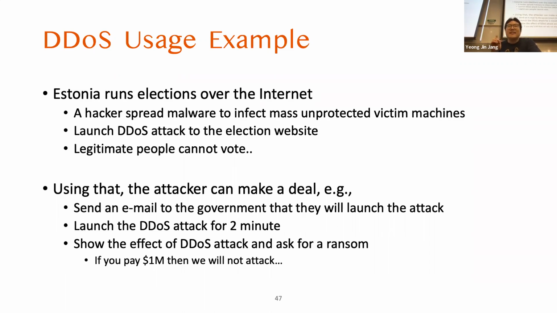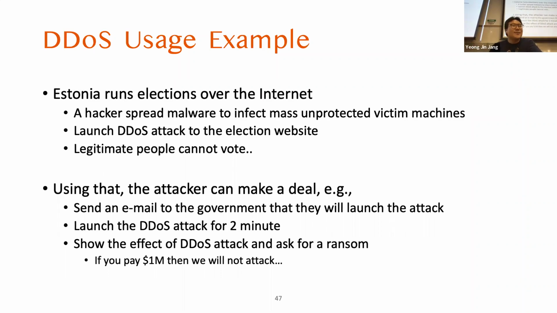Yeah, that's possible. And one hypothetical scenario could be, I believe I have seen some news that Estonia actually got this kind of blackmail, but I'm not sure whether they paid the attacker. A hacker who owns, say, 100,000 victim machines, zombie machines, can blackmail the Estonian government that from the start of the election to the end of the election, they will launch a DDoS attack, and demand $1 million. And then they may not pay for that.